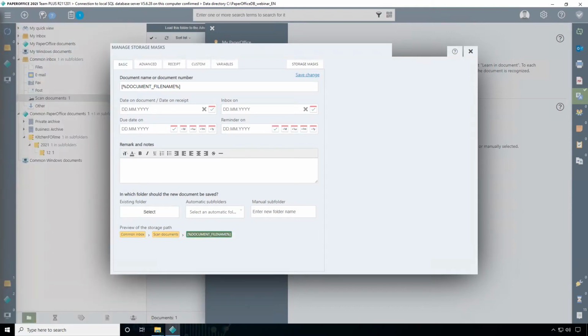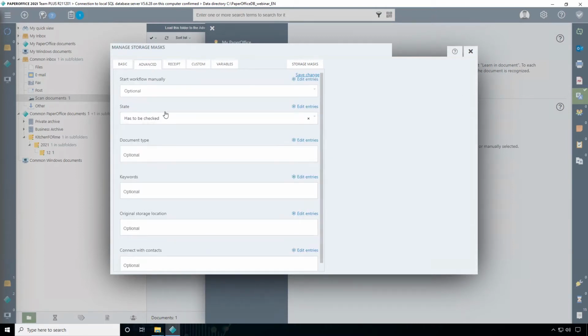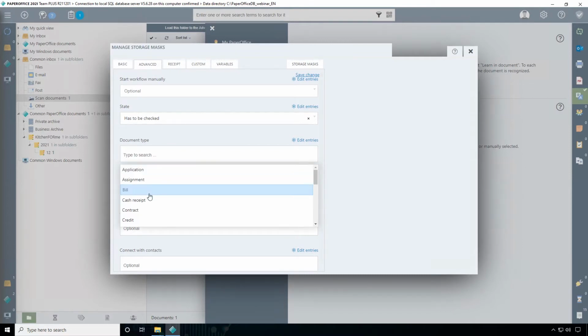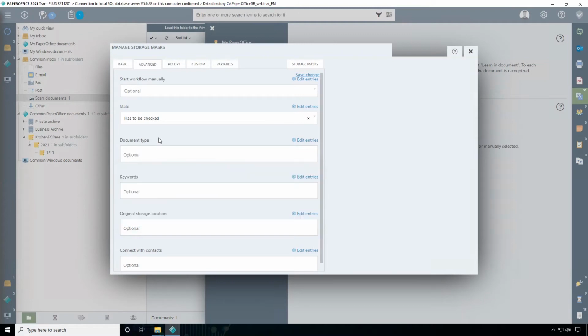The only difference is that we have a lot more options with the storage mask than we had in the settings before. And as you can see, what you have already seen in the PIA storage dialog is exactly the same here. Then we have the same options. I would now say, for example, Automatic Subfolder, Year/month, and there I can say, for example, Document Status has to be checked. And if we did specific folder monitoring, I could choose a lot more. For example, if I monitor folders for invoices, then I would immediately select the document type, invoice, etc.